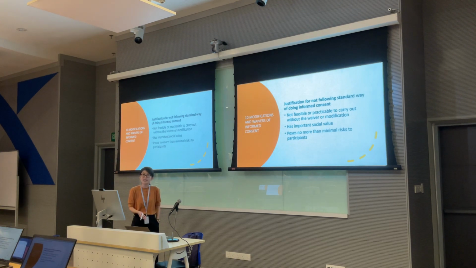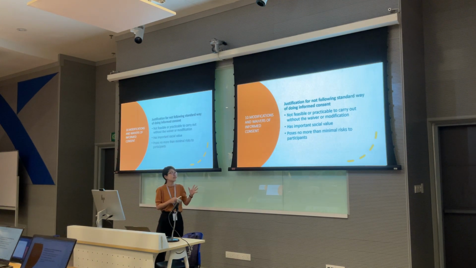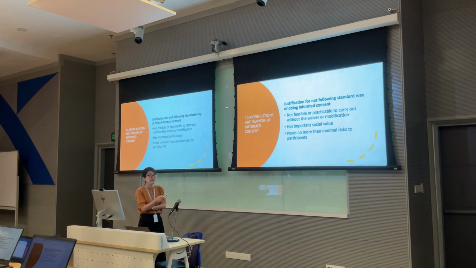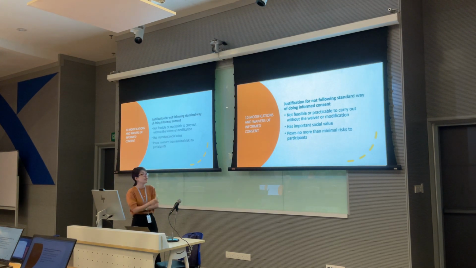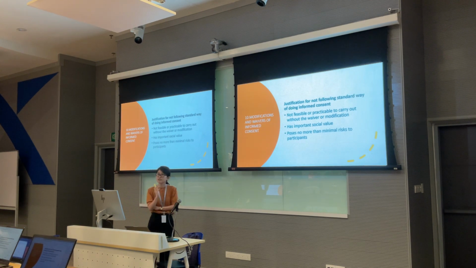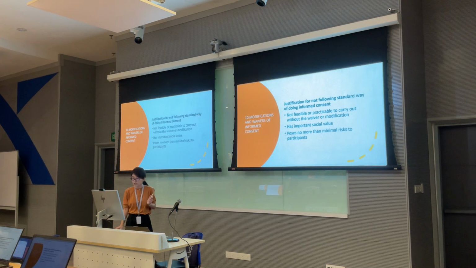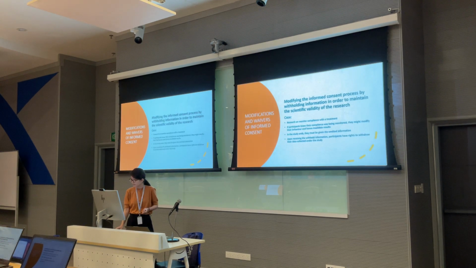So you need to apply, and the approval is subject to the committee members whether they can give you approval. Your research study must possess no more than minimal risk. So if you want to waive, you have to claim in your consent form to the committee that you have no risk, or the risk is already reduced to the minimum for the participants. Then only will they consider whether they can allow you to modify or waive your consent form, based on these three factors.